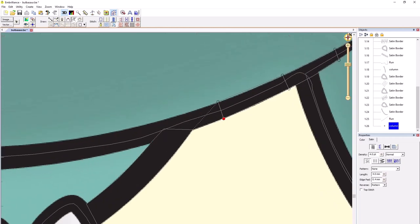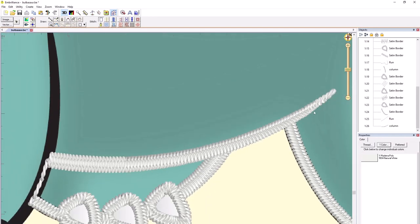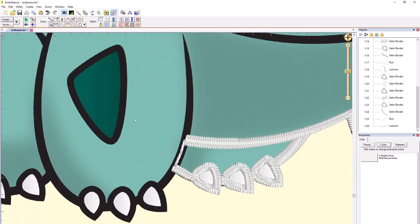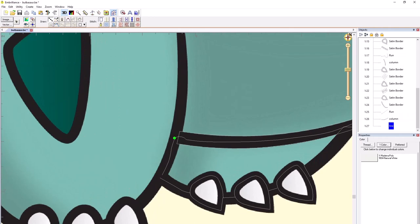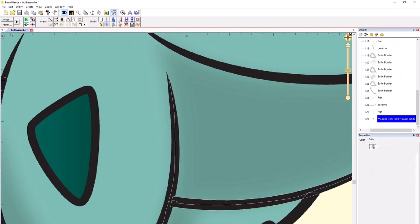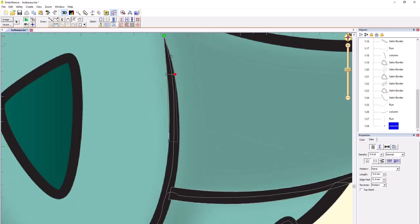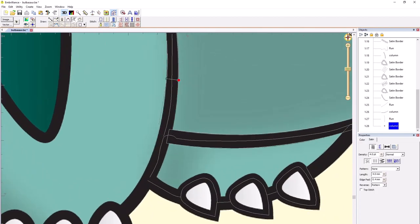Is the curved point. So remember, we're gonna have to overlap this point. Yep, good. A little in here, enter. Now we have to run to the top. Boom. Run stitch, column tool, top point down here. Go a little bit more down. There we go, finish the curve. Delete.